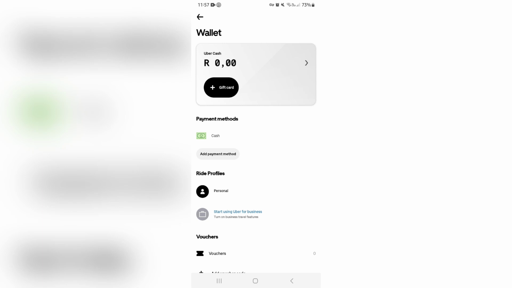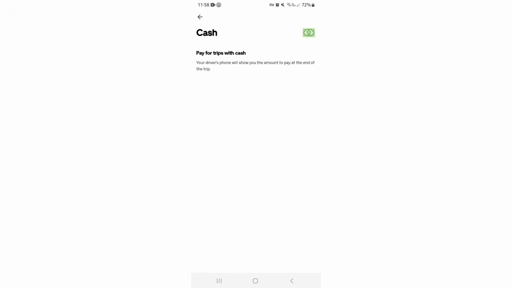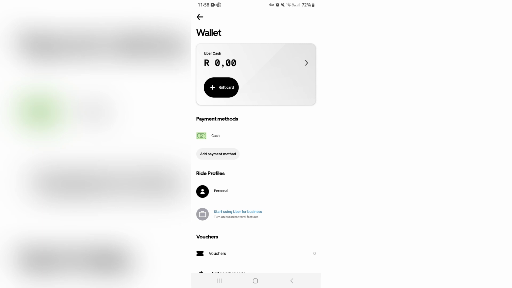The thing is, if you're using it and you're adding cash to that amount, and there is a remaining balance, you can go now into your Uber account and you can convert this cash from your Uber cash into your bank account. So if you can see over here, it says Uber cash. If you've added cash to this, if you've added a balance to this, then you'll be able to actually transfer it into your bank account directly. So you'll now go into this amount over here and you'll be able to initiate a withdrawal directly from here.